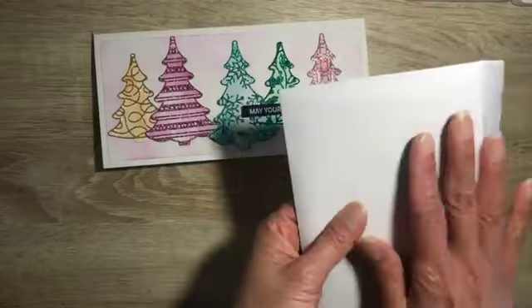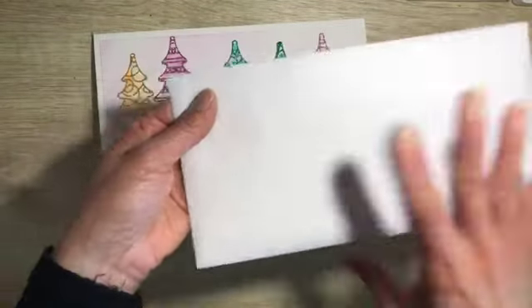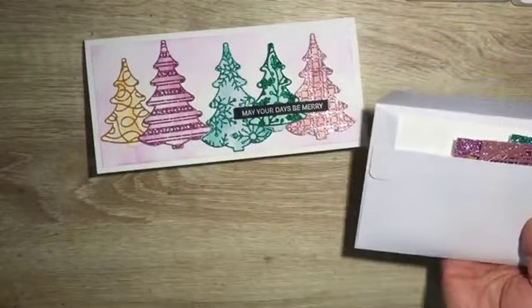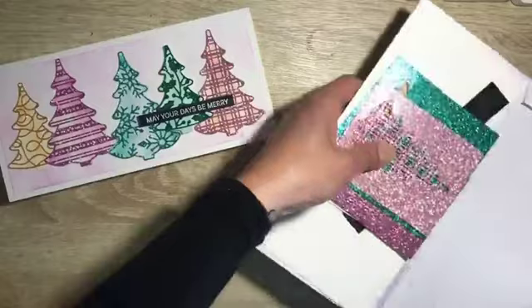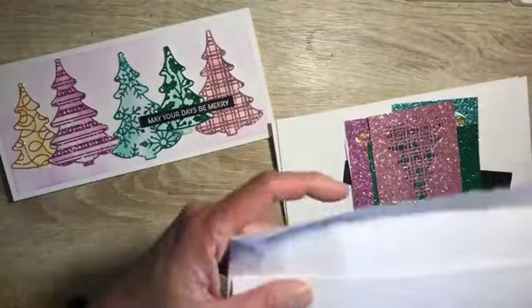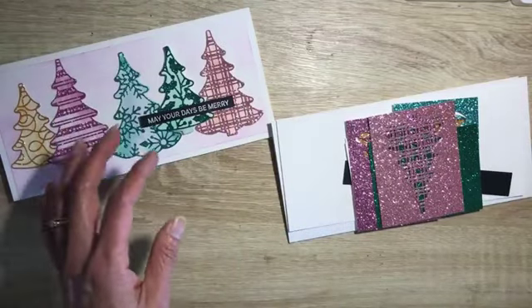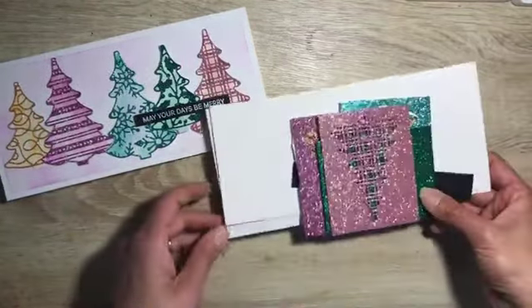This is slightly different, and so I do not have the right envelope for it — this is just the standard business envelope, so that's what you'll be getting so that it fits. Let's go through how we make this card. As always, I like to send you cards and card kits so that you can replicate and reproduce this card.